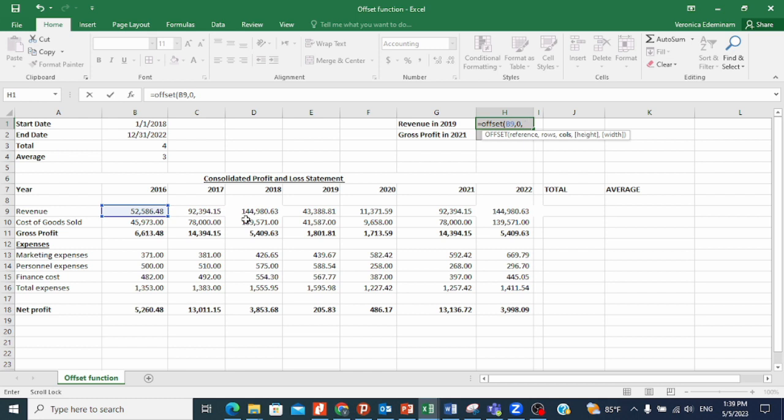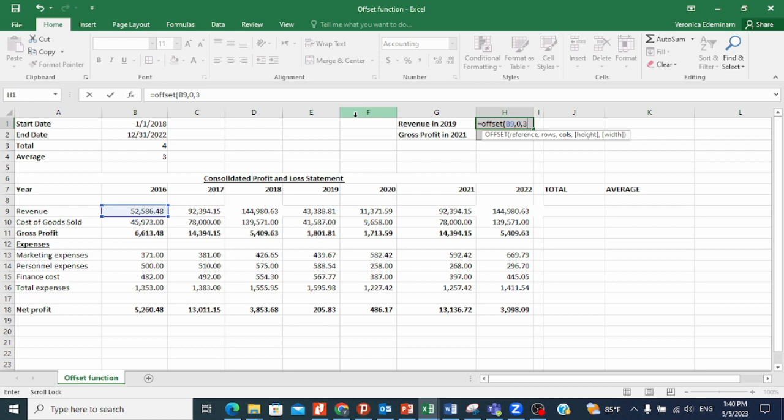In this case, we want the revenue for year 2019, which is in column E, and the starting point is in column B. Not including the starting point, the result we seek is in column E, which is 3 columns away. 1, 2, 3. So here we put 3.